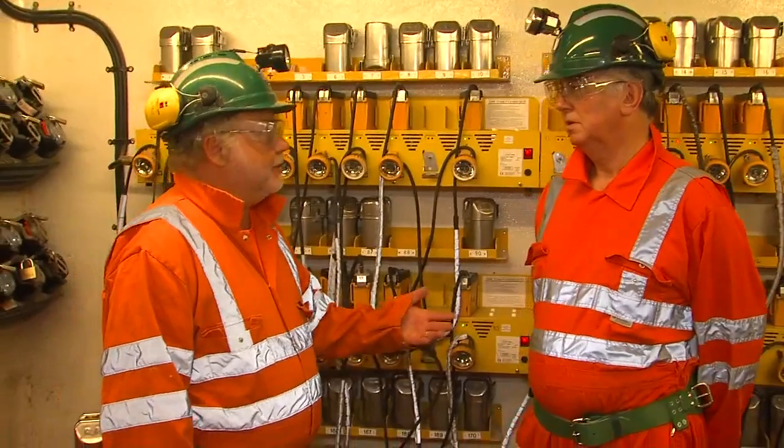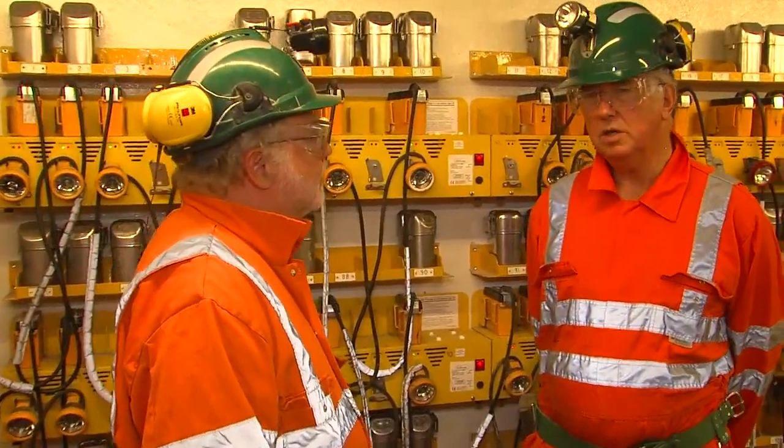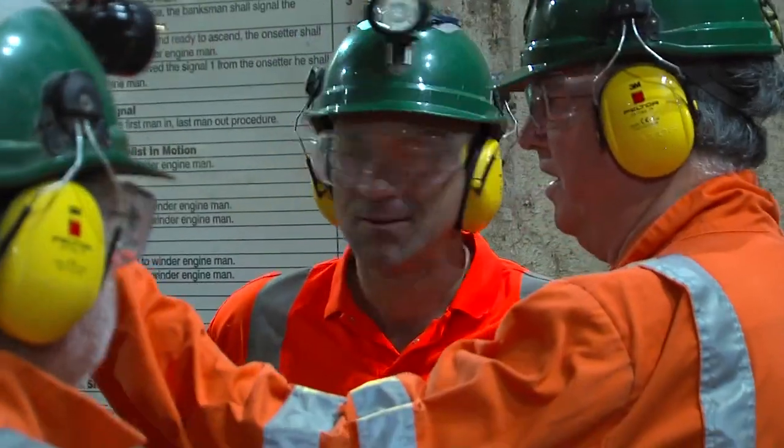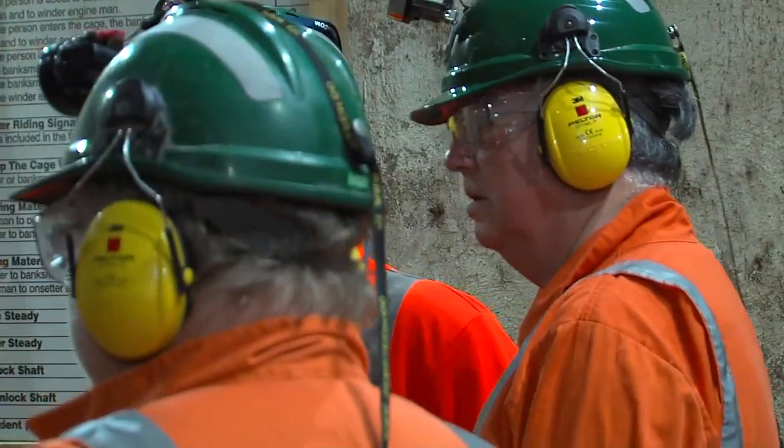Well, this is fascinating science, and my department has contributed to it, but here we're at the leading edge. If we're going to deal with CO2, and everybody wants to deal with CO2 emissions, we've got to find somewhere to store them. And this is all about finding a safe method of storing them in underground reservoirs, and we get to be sure of the integrity of those reservoirs. And today I've been down and I've seen scientists who are at the cutting edge of this, who are ahead of the rest of the world.